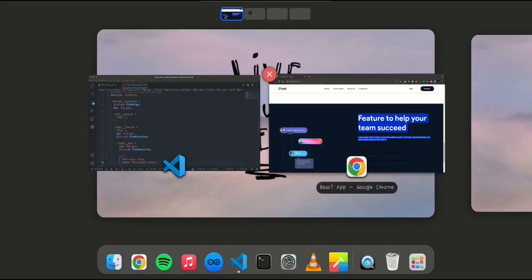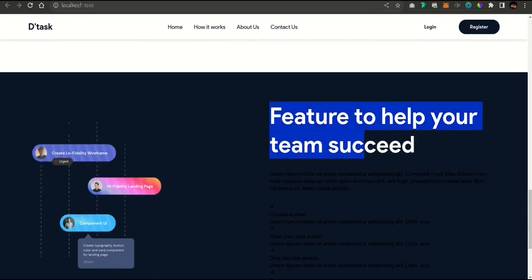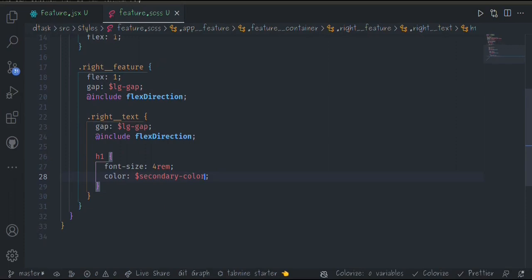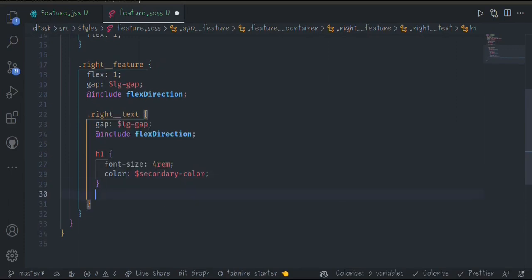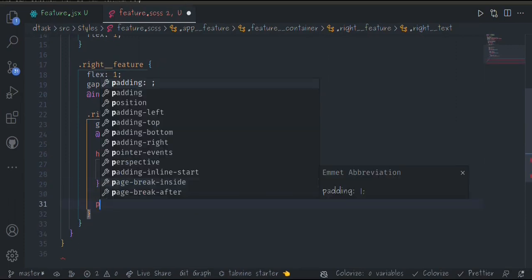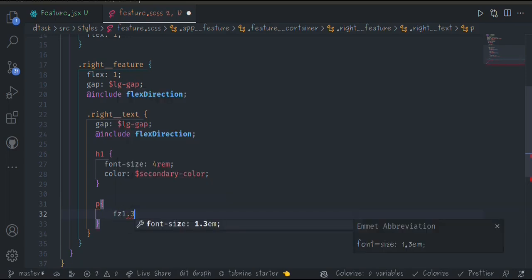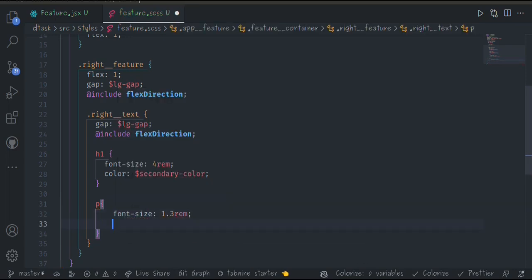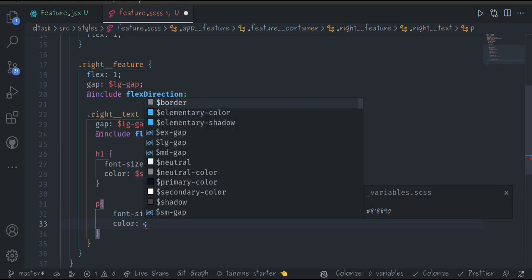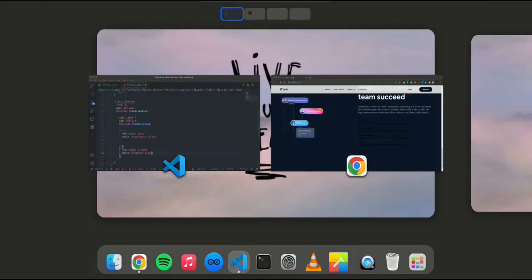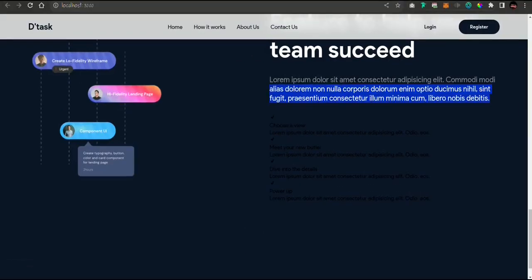This one is going to be white, like this. And the paragraph beneath this one is going to have a font size of 1.3rem and a color of neutral color, like this. Okay, which is great.